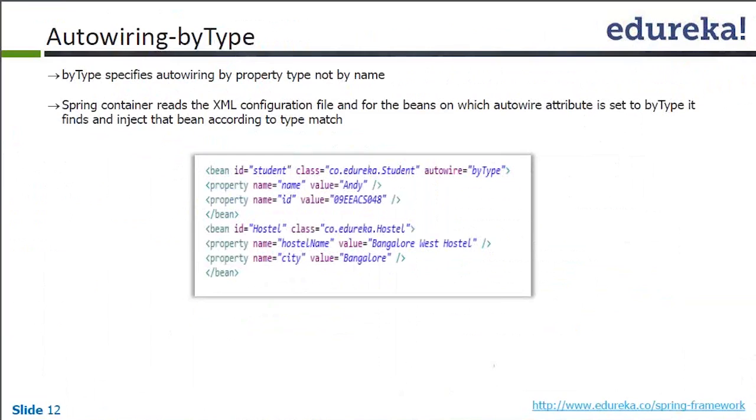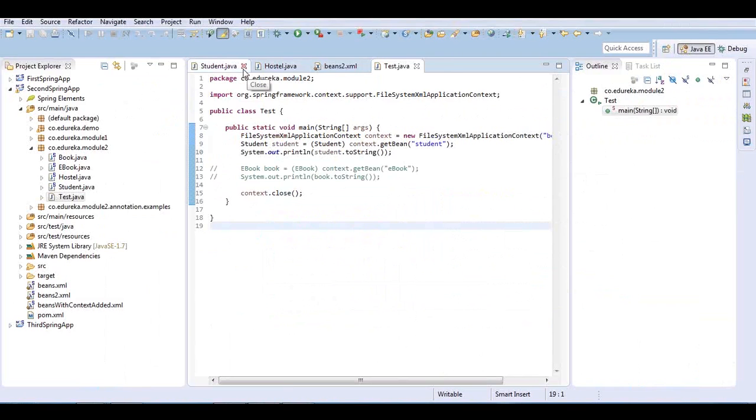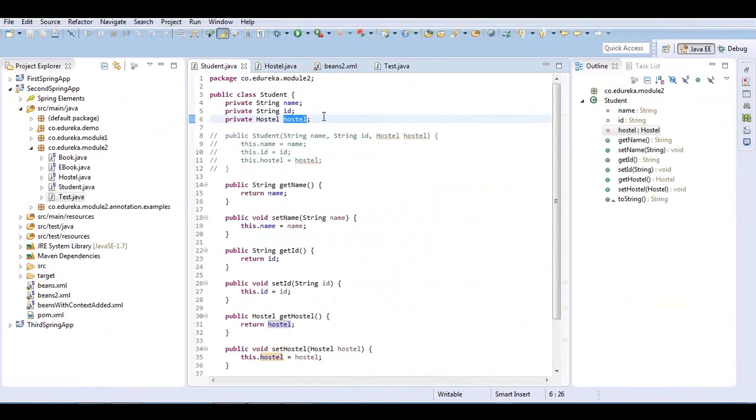So here in this example, the type refers to hostel, this hostel. This is the property name and this is the property type. Now it has to wire based on the type available.